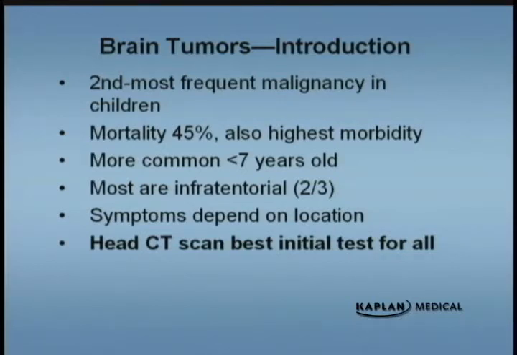The best initial test for diagnosing a brain tumor, if you suspect it, is a head CT. It's going to show you a mass, and it'll show you the location. So it's doubtful that they'll ask you that as the next test, because you're going to want to get a CT scan for all of them. You can't say that this is one type of tumor versus another type of brain tumor without getting a CT scan. You just need to look at the location. But that is a great test to use for diagnosing what's going on inside the brain.